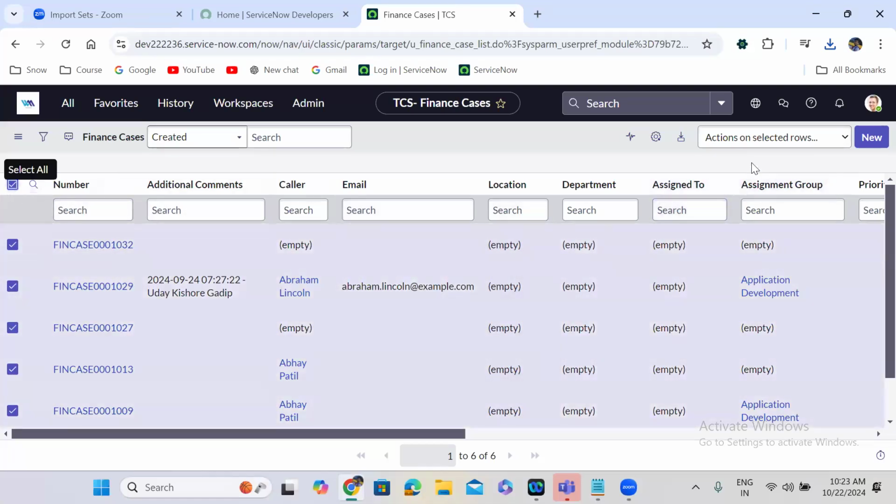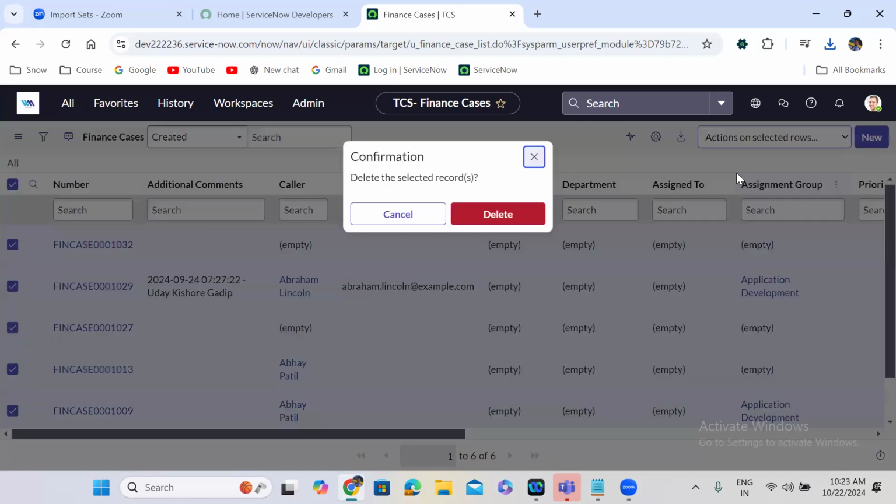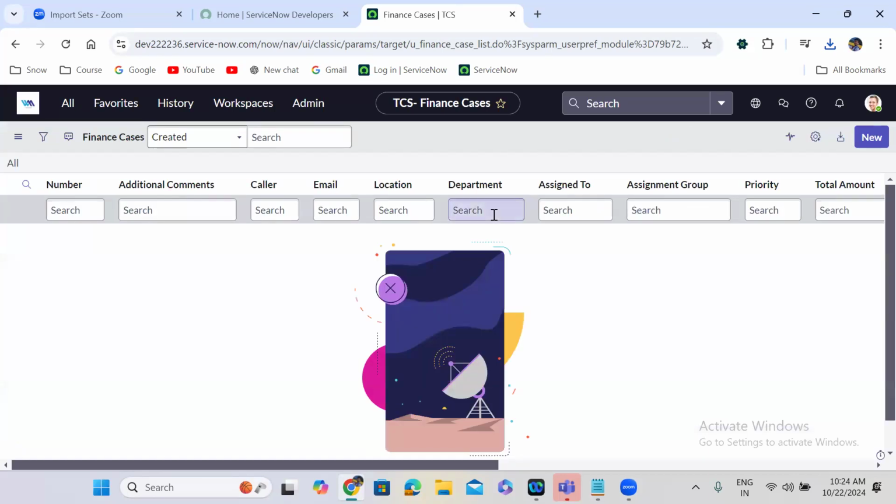In the Excel sheet, we have only 50. But here in the finance cases, there are no records. Zero records.